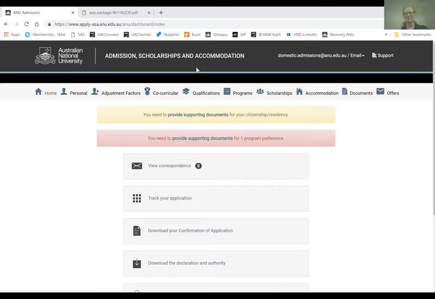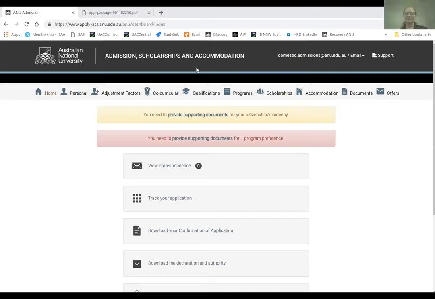So for one of the equity considerations, for family disruption, does this need to be a disruption just in the HSC year, or how far back can it go? So we're looking at Year 11 and Year 10, or Year 11 and 12, right? So it doesn't have to be Year 12. Again, I would recommend you have a look at the details of the criteria about the duration, because some of the categories do look at duration as well, before you submit any supporting documentation. But overall, it doesn't have to be HSC year. That's right.